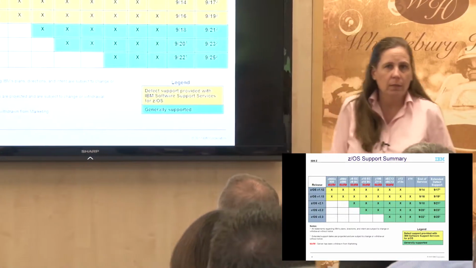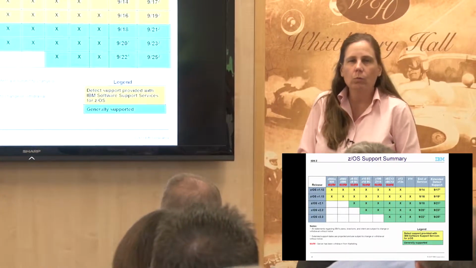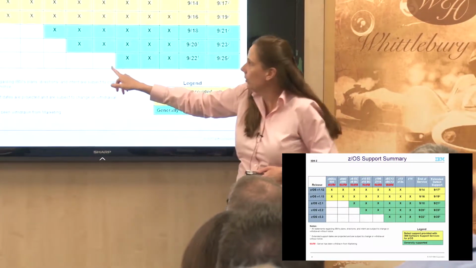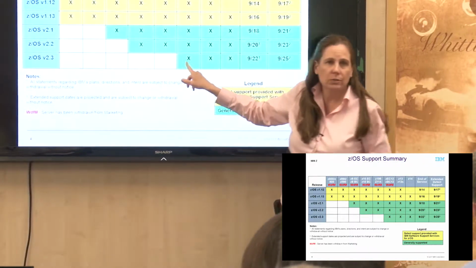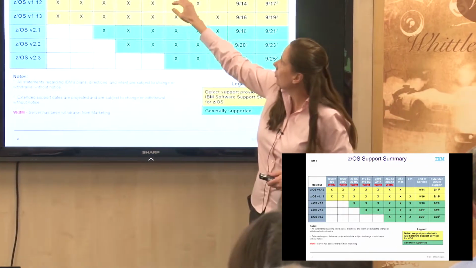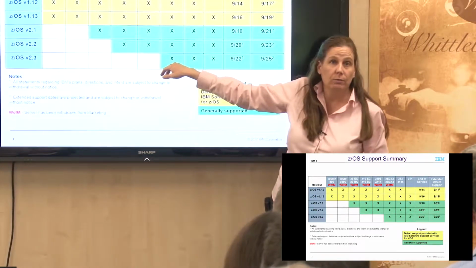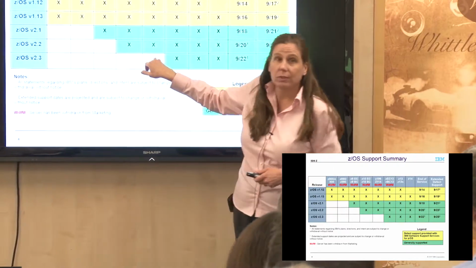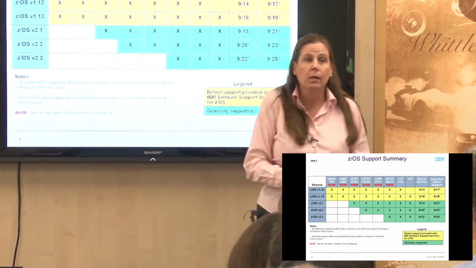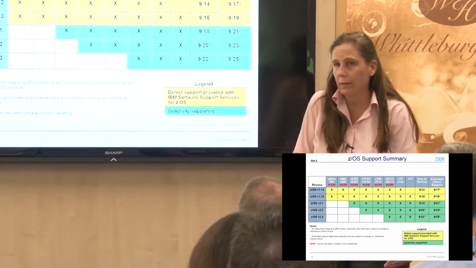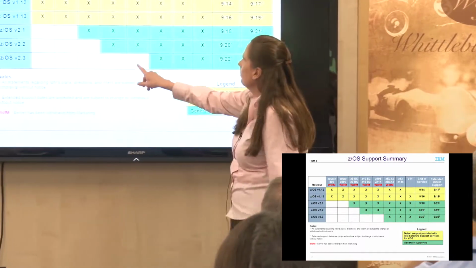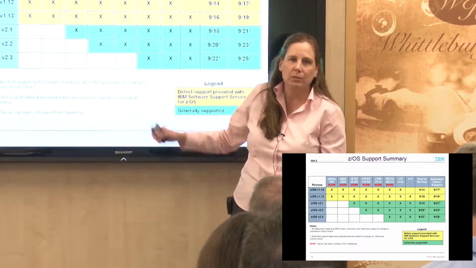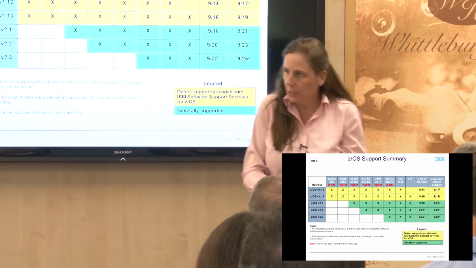First of all, 2.3 has a level set where we will only IPL 2.3 on an EC12, BC12 or higher. If you notice, it's a 2-release jump. So if you have an EC12 or BC12 and you want to IPL 2.3, you're okay. But if you have a z196 or z114 or a z10, people ask me this all the time, and I get about 1 email a week: what happens if I try to put 2.3 on a z196? You say that it is supported on an EC12, BC12, but what will happen? Let me tell you what will happen.